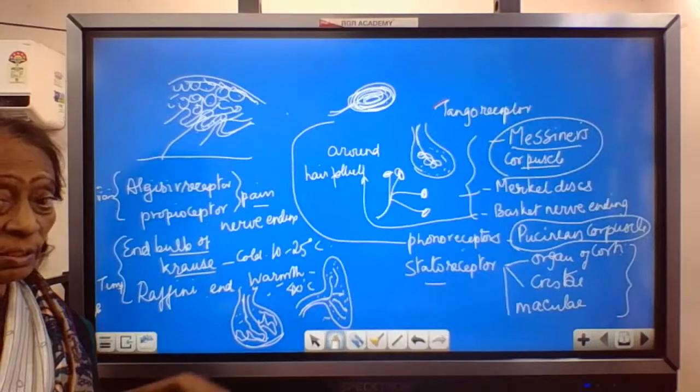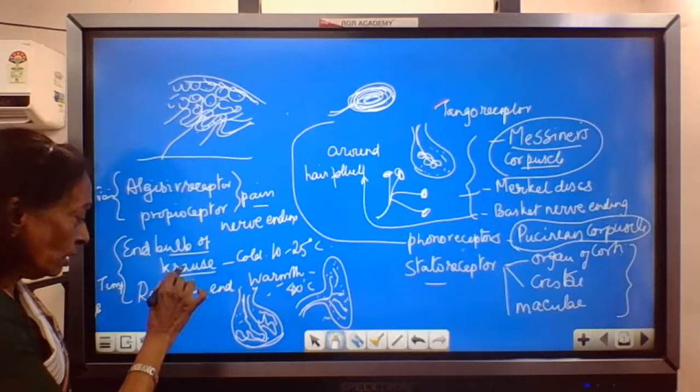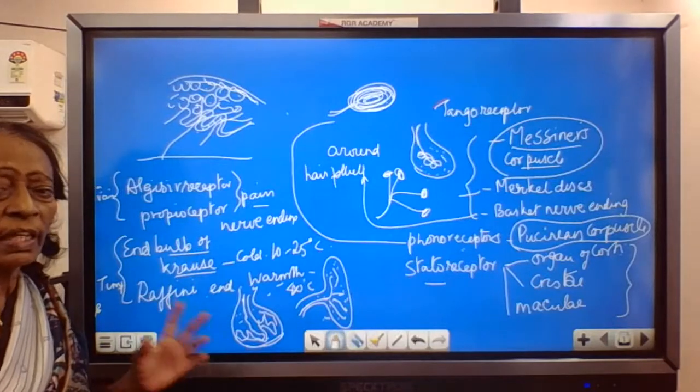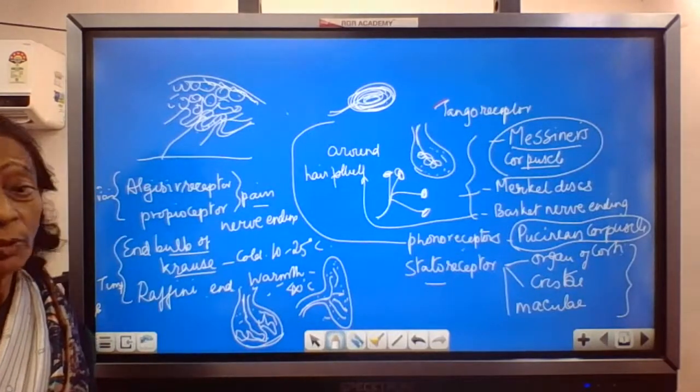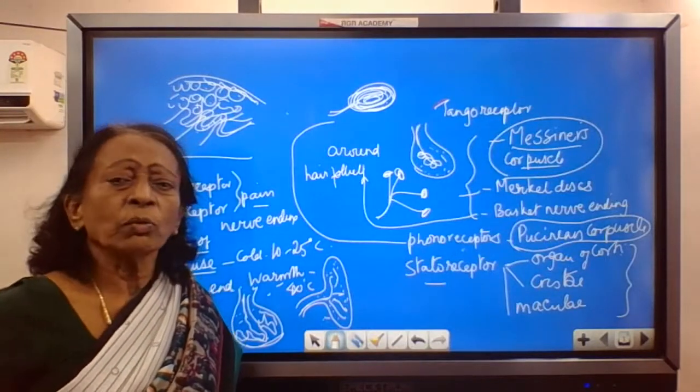Though you know all the things, what you should know for sure is that pain is sensed by the nerve ending, which is a receptor. Now, these two names you should know, for heat and for cold. Now, you can frame your NEET question, multiple choice. You can write your own NEET question.